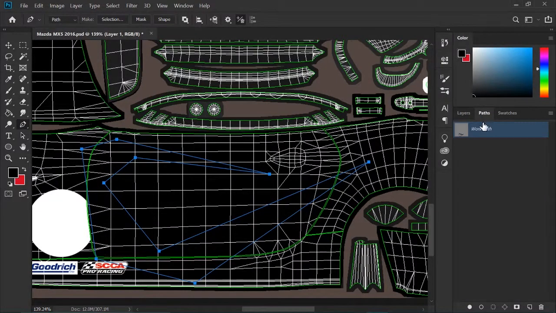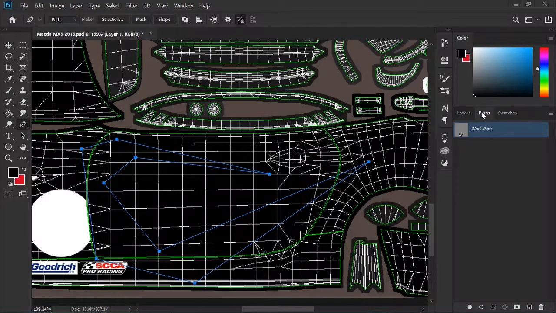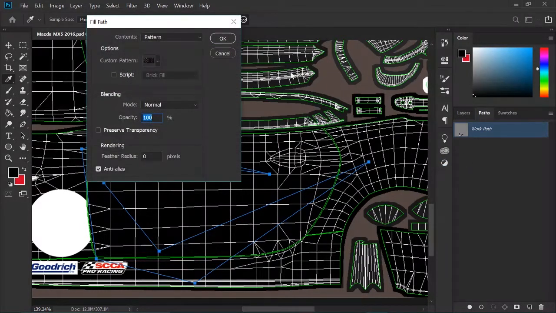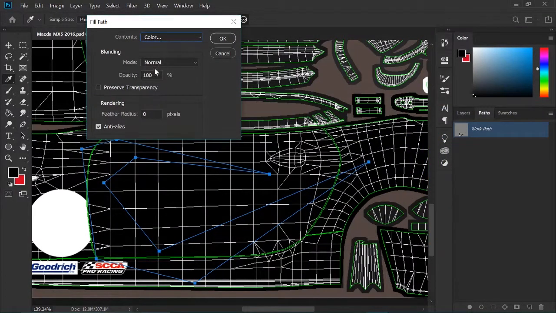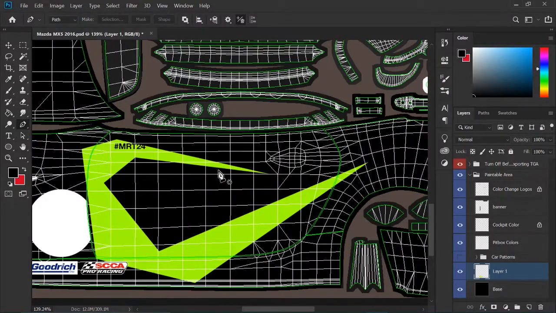Now we'll come over here. This will just be how to make the basic shape. You click paths over here from layers. Right click your work path, and then you'll fill path. And you'll want this to be color for this general purpose. And you can choose your color, hit OK. Leave all these settings, just keep it in normal and 100% opacity, and hit OK. And that gives you a shape. Now, once you're satisfied with your shape, we'll click on work path, delete the work path, and then you can zoom back out and see that you have your shape there.